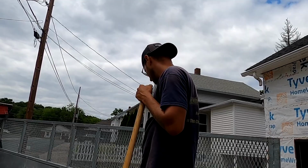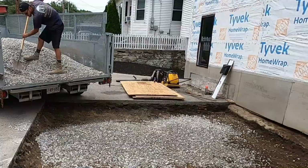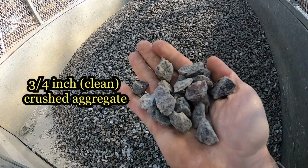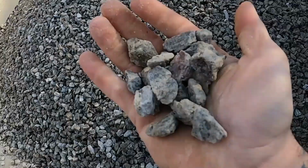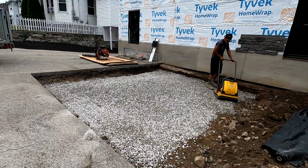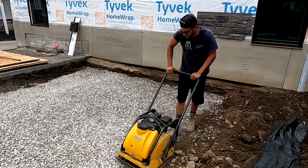Alright, man. I'm gonna put this thing on time lapse. Okay. So if you've been following along with the channel, you know what we're doing. But if you're a new viewer, what we're doing is we use open grade base, meaning we use this 3/4 inch clean crushed stone with no fine particles in it. And we spread a thin layer of this stone, 1 to 1.5 inches of it, over our subsoil when we get to the correct grade, and we compact it into our subsoil.